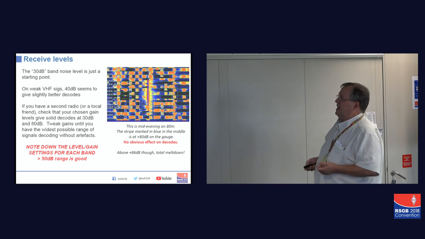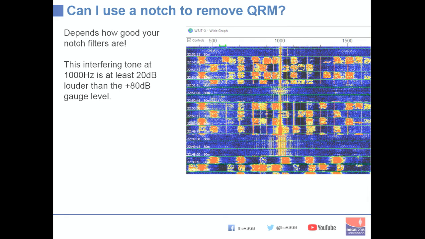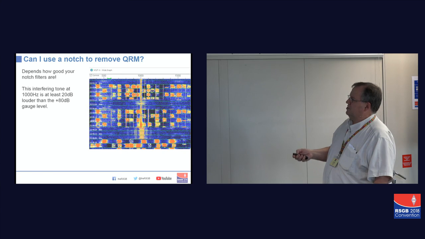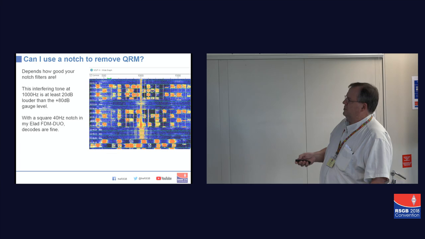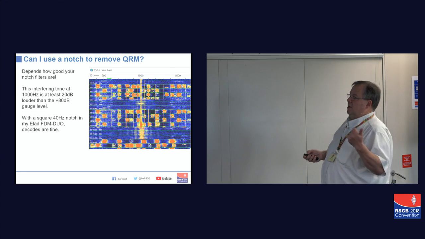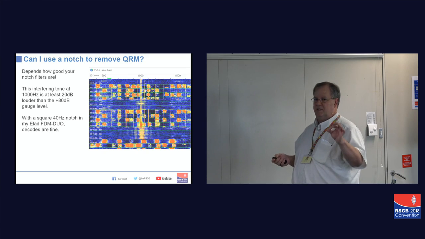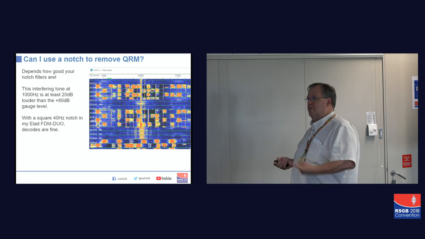So this was mid-evening, 80 meters, and I sent myself a transmission, which is just a pure tone right down the middle there, and that was at something like just over 80 dB, and nothing really affected decoding at all. Hardly any obvious effect. As soon as I turned it up to 86 dB, that happened. So I thought, what happens if I drop a big fat notch down there and put a square notch over that section, and it managed to decode almost perfectly, despite the fact that this interfering signal would have been at plus 100, completely impossible to decode. The beauty of that is that this is one of the cases when you can help WSJTX and the other programs by removing something that takes it out of the limits of its controller.